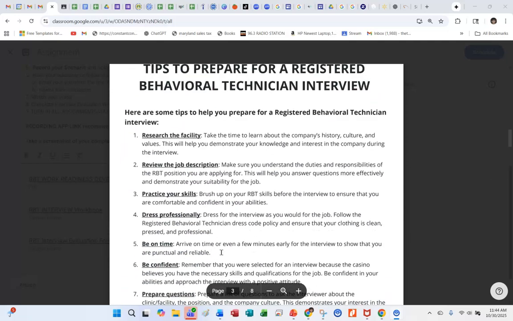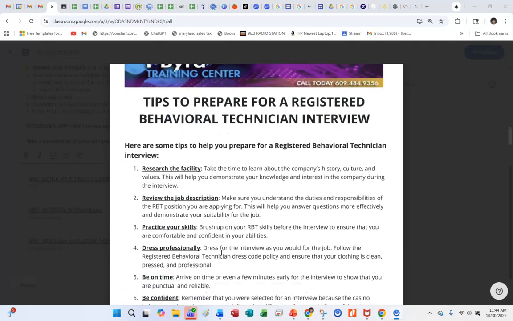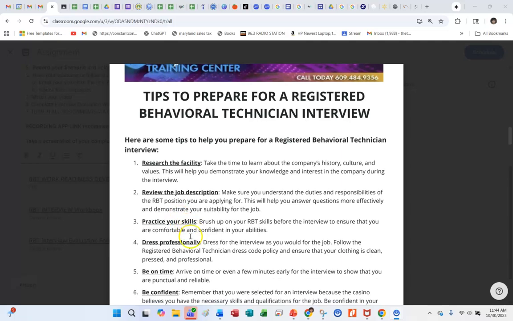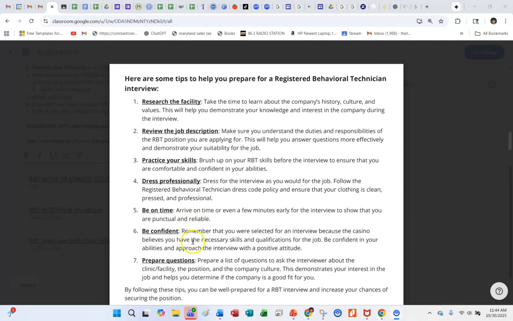Next, we have some tips for you as the interviewee. So please take a look carefully and take good notes and read over each bullet item from 1 through 7.